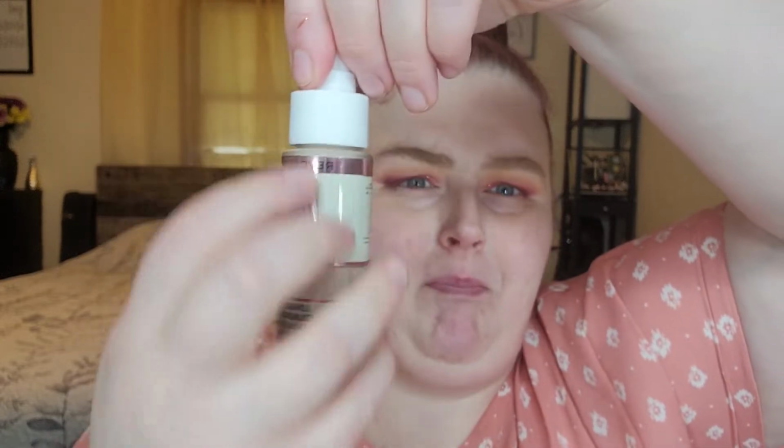Let's start with our foundation. I am going to take just a little bit of my Wet n Wild, as I do, spray the back of my sponge. And let's see. So it is a pump, which is great. Let's try the color. So, buildable soft matte finish. Okay. I like the packaging. It's frosted glass. It feels nice. Look at that. The label's kind of meh, but the actual packaging is not bad.